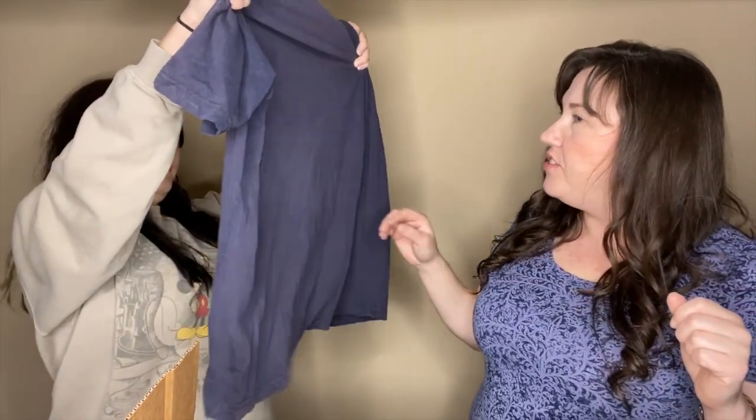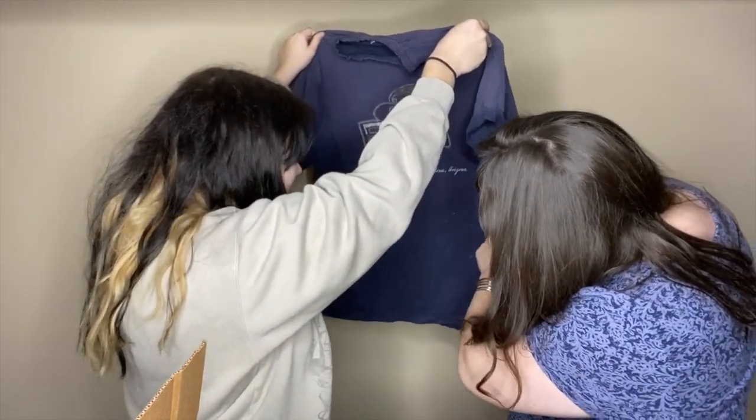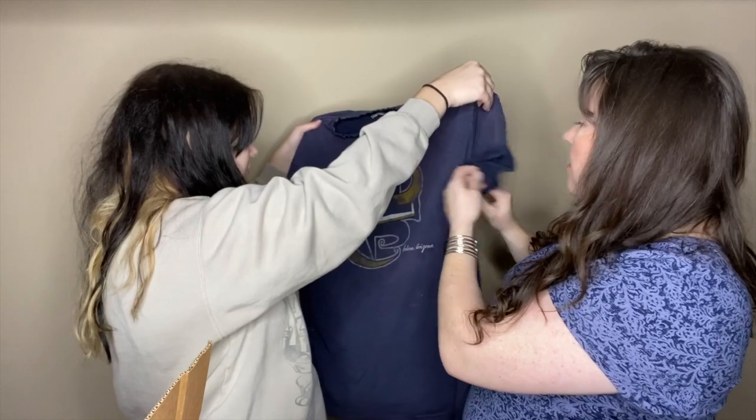Ooh, that's soft. That's a really soft tee. What does it say? Sedona, Arizona. There's a little hole, but it's like a comfy tee. I bet you'd wear it, huh? Distressed around the neck too.